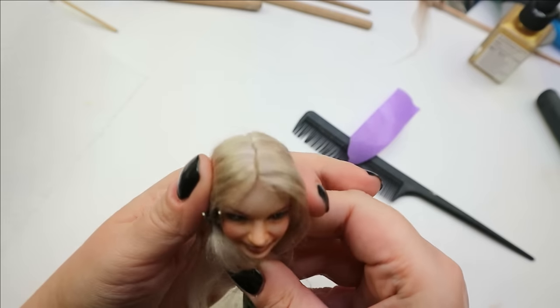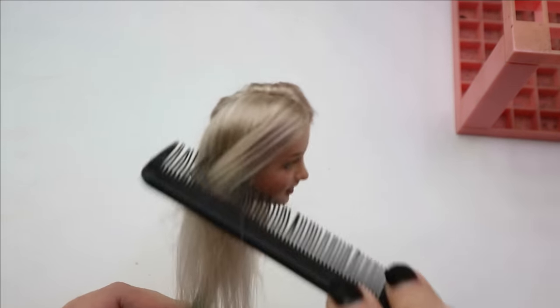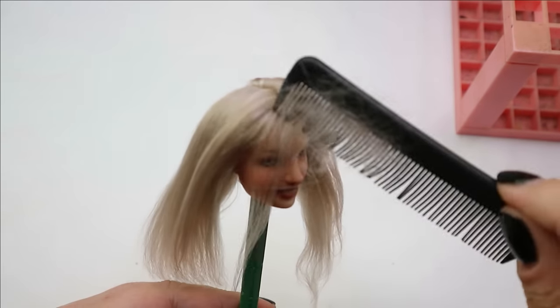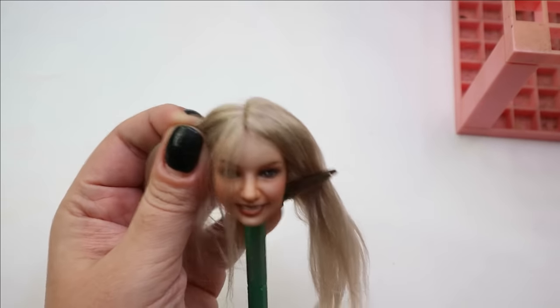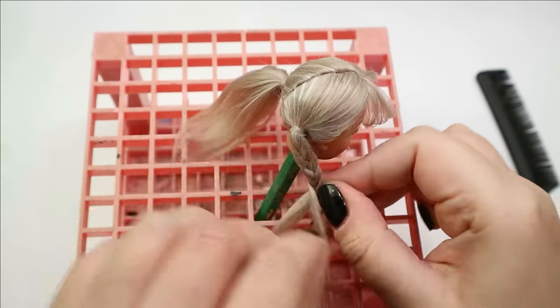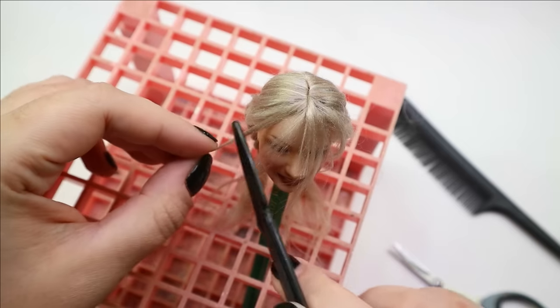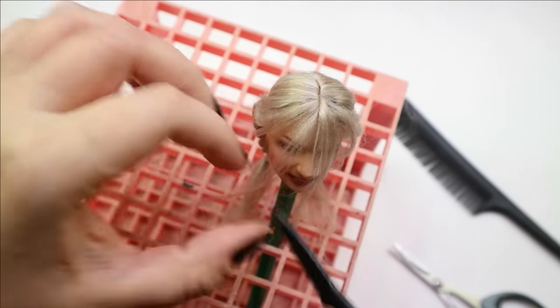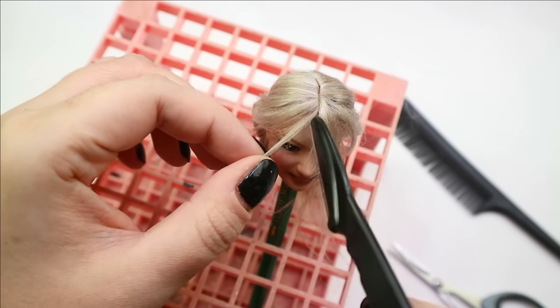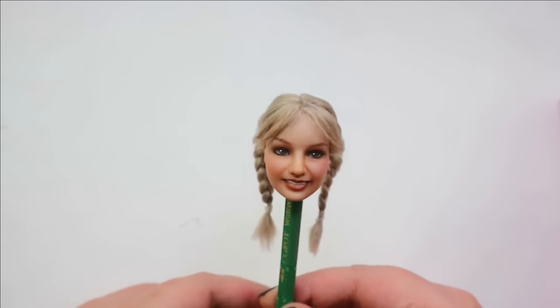How it looks the next day when the glue got dry, so I think I'm ready to style it and to cut her bangs. Okay, everything looks really cute to me so far.